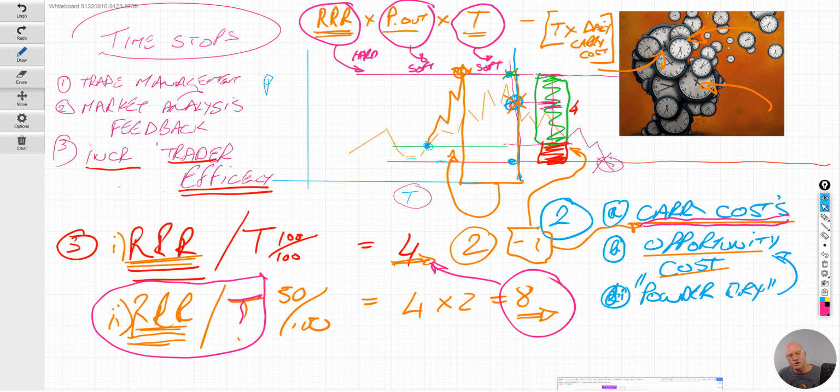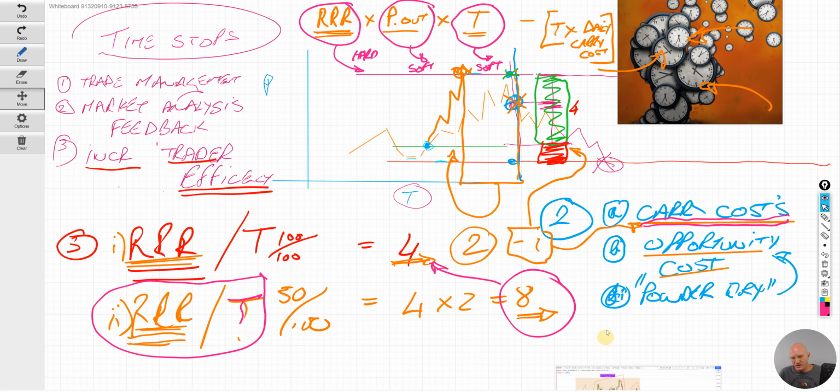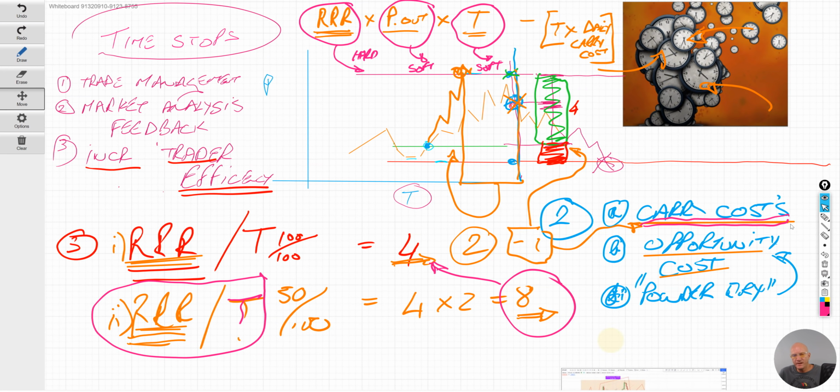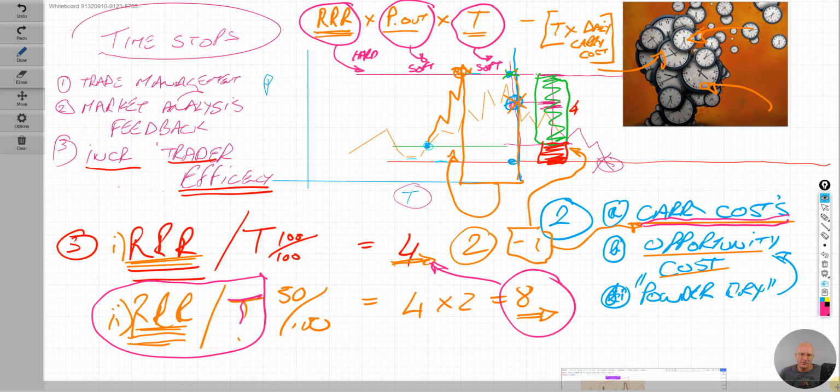Finally, this concept of time stops is not specific just to our particular method. It could be used on anything. So what I've done here is I've given a very basic example, and I'm not sure if I want to delete all that. Maybe I will. You guys can screenshot this, or let's take a screenshot just in case. We can make it a thumbnail for this video.